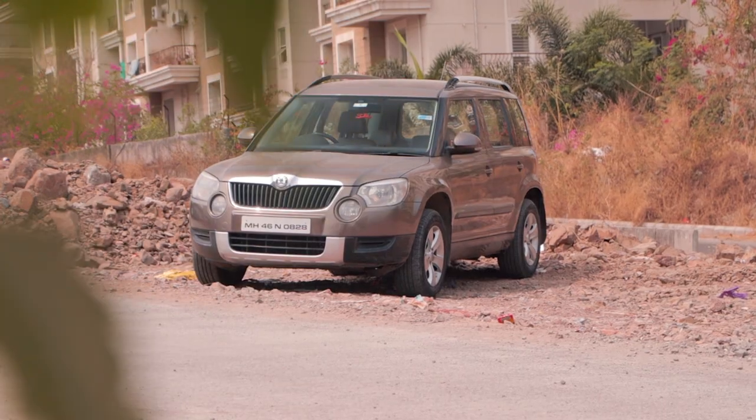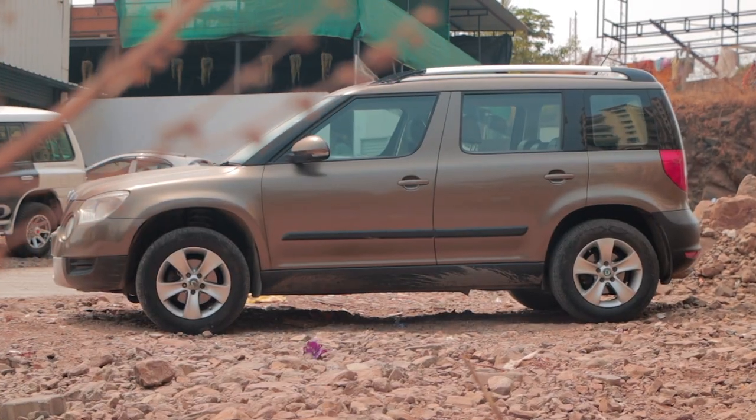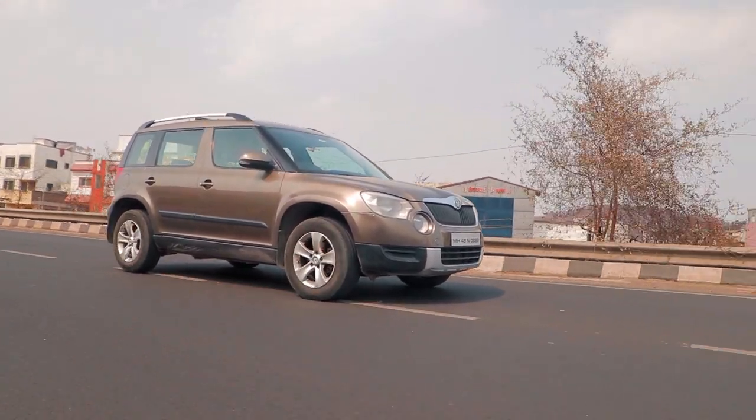The Yeti is probably one of the coolest tuner cars you can get as a family man. If you're a family man wanting something practical that will take your kids to school and also rip a sedan apart at the stoplight, I can't think of a better car. It can keep up with Fortuners and Endeavours off-road and still do 200 km/h on the highway very easily. This Stage 3 build shows you don't have to spend tons of money — the owner has probably spent around 1 lakh rupees on the turbo and tune, and now has a car producing over 200 horsepower. This Stage 3 Skoda Yeti is a very impressive build — if you're a family man looking for something fun to drive daily, go for the Skoda Yeti.